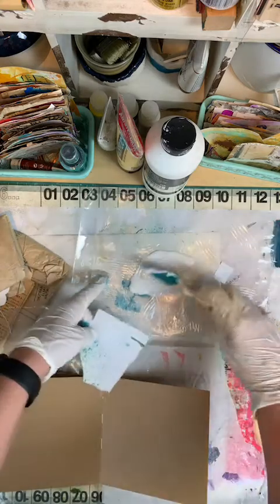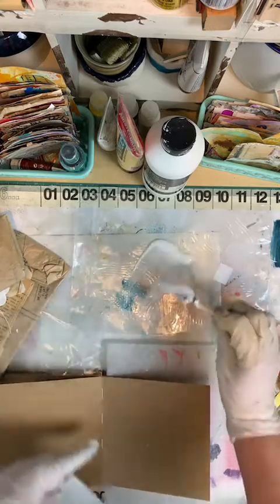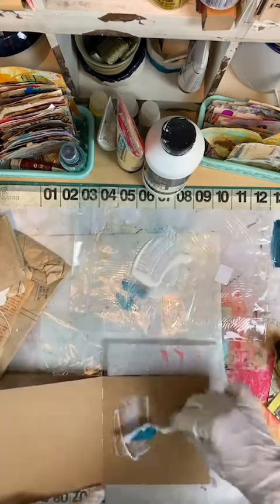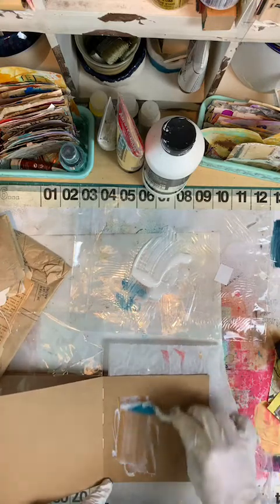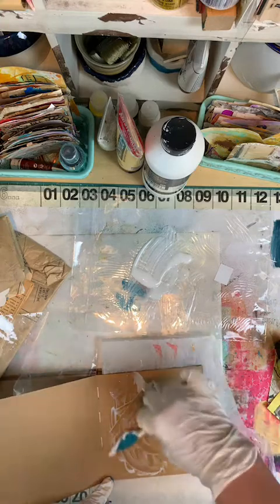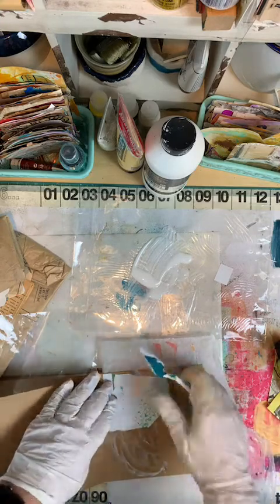So I have no real plan. I'm just going to grab some stuff and stick it down for a few minutes here. And hopefully y'all don't mind. We can just relax and collage. It's so fun.